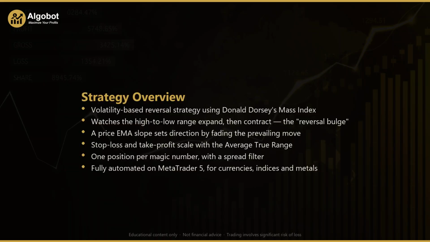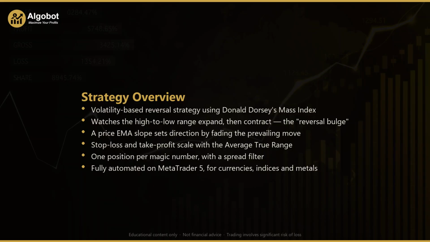Let's get started. So what exactly does the Mass Index Reversal Expert Advisor do? At its heart, this strategy is a volatility-based reversal approach. It doesn't try to predict direction from price alone. Instead, it studies how energetic the market is by measuring the distance between each bar's high and its low, and watching how that range grows and shrinks over time. The tool that captures this is the Mass Index, a volatility indicator created by Donald Dorsey.